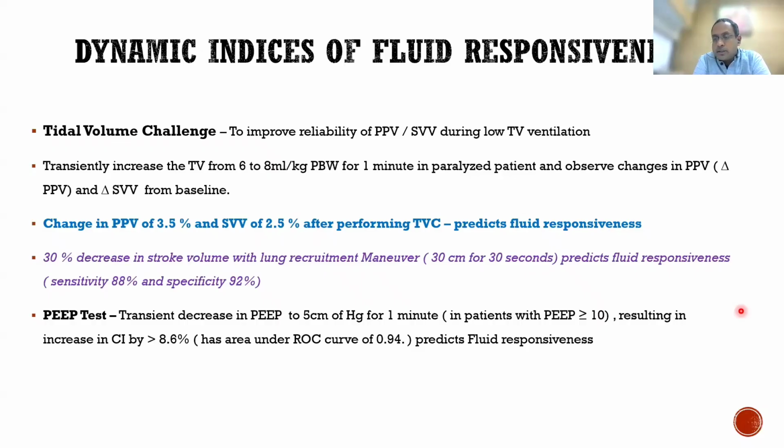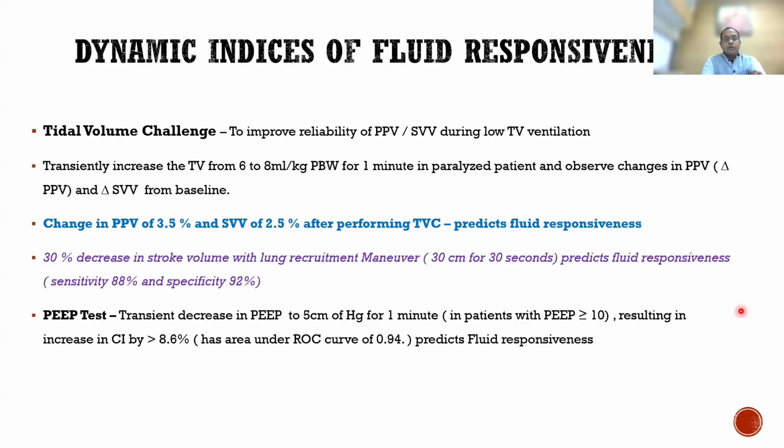And in most of the patients on whom you do recruitment maneuvers, you must have observed that hypotension develops, but in addition, you can check if the stroke volume of the patient decreases by 30% if you have a continuous cardiac output monitor with you, and check if the patient is fluid responsive. We can use fluids to obviate the hemodynamic compromise caused by the recruitment maneuver.